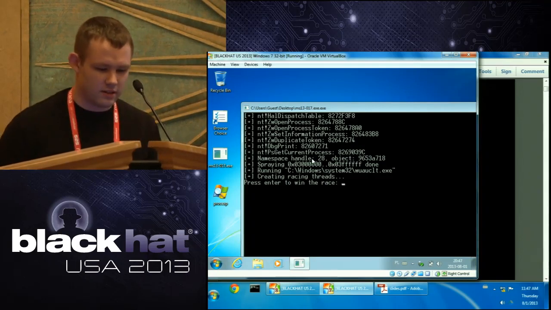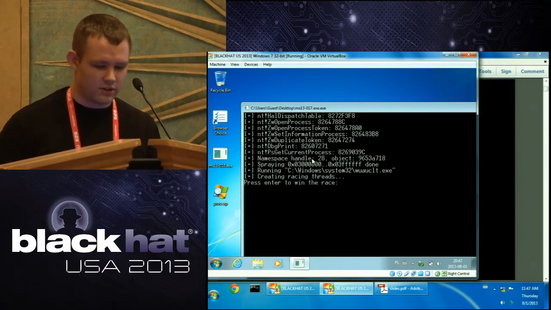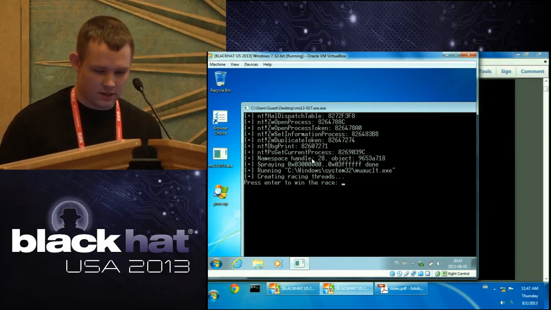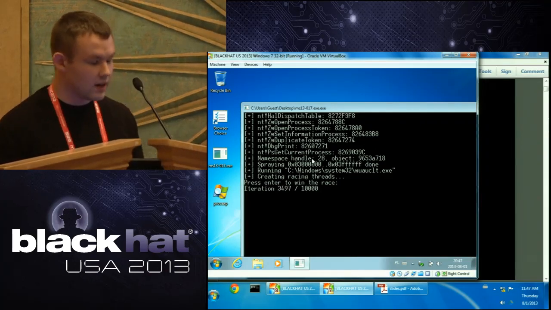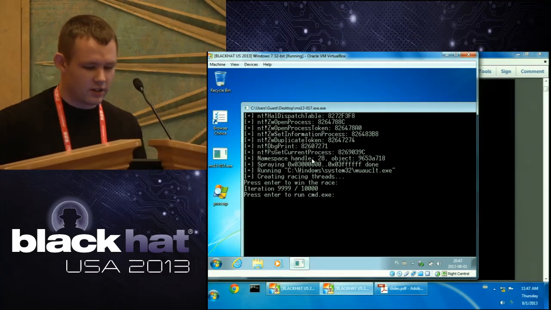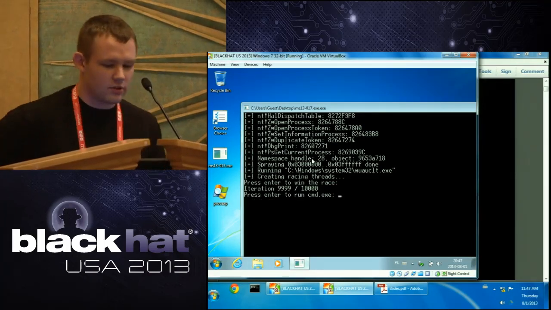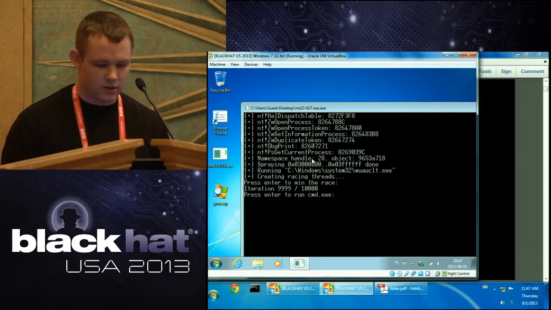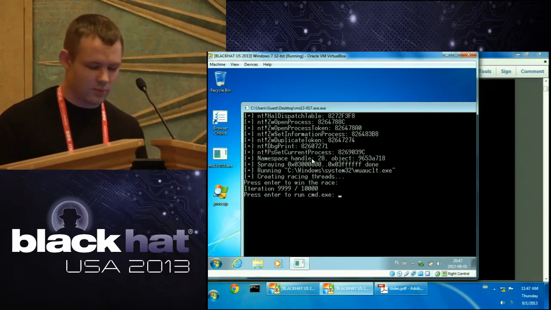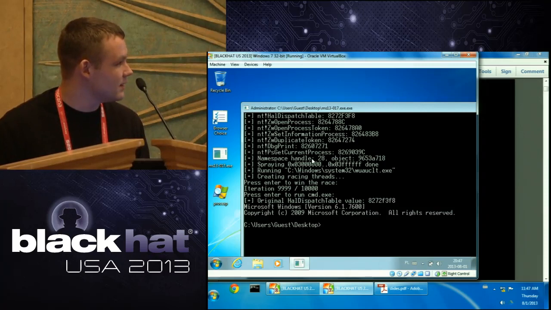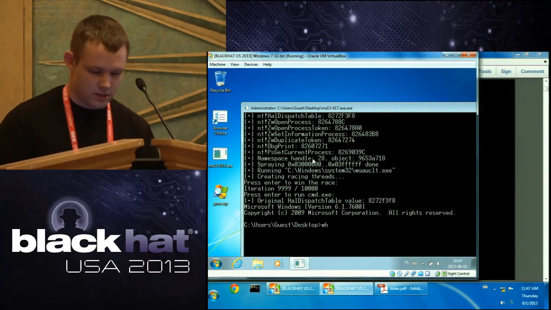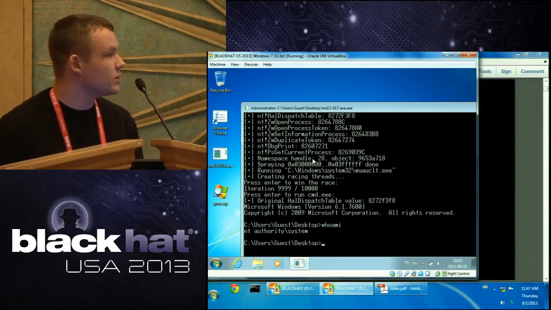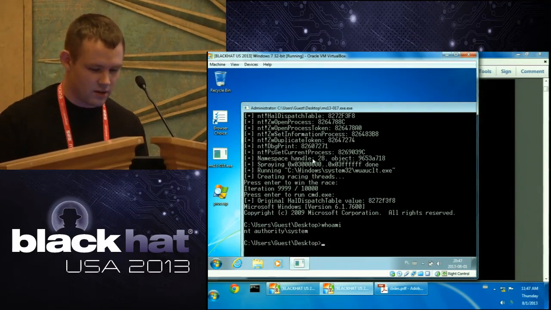What happens here is that we perform some basic pre-initialization to find the symbols in the kernel that we need to exploit this, and then we spray the user address space, run some program, and when I click enter, there is the exploitation of a race condition that we detected using Bochspwn. We had 10,000 iterations to make sure that we win the race condition. I hope we won the race during one of those iterations. And it turns out that we actually did. So we have NT AUTHORITY\SYSTEM on the machine.